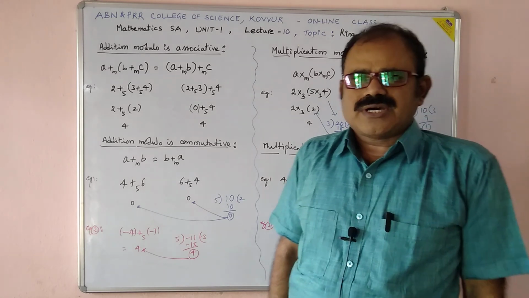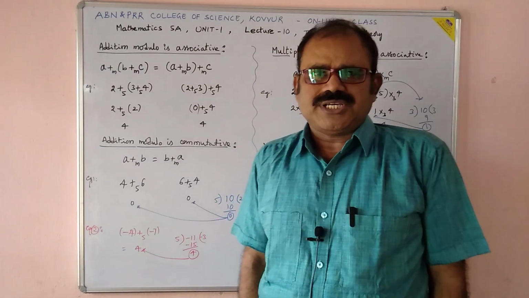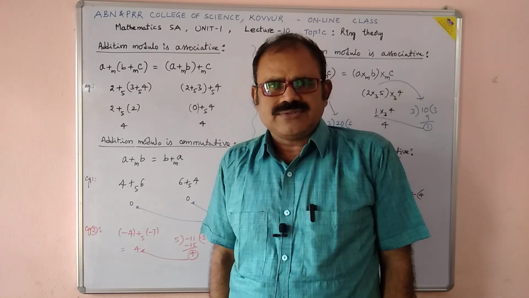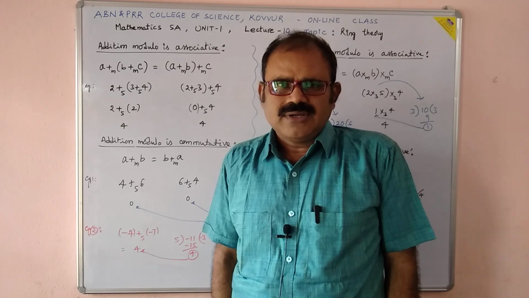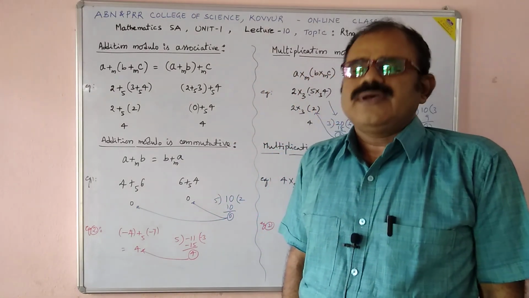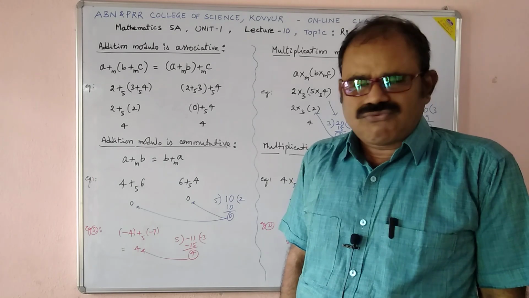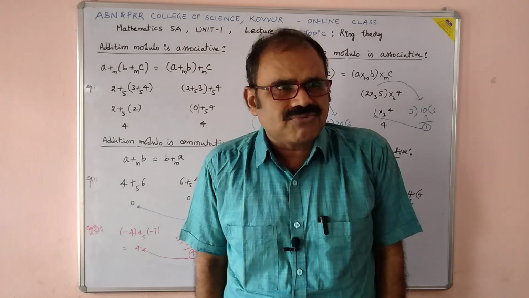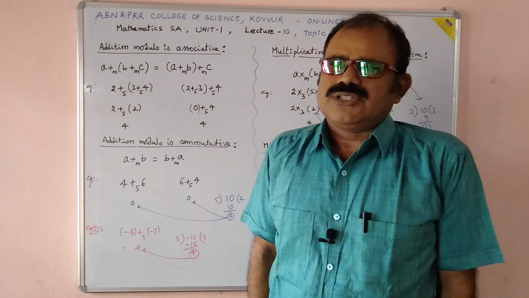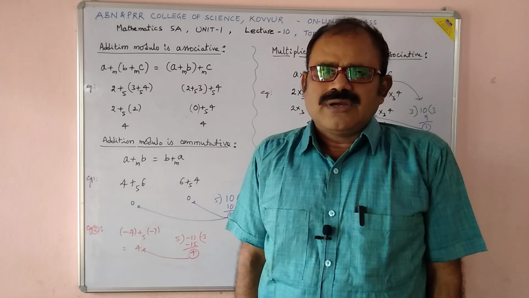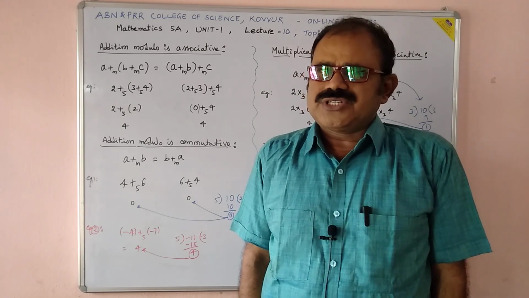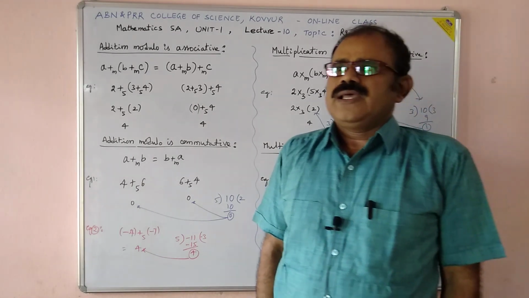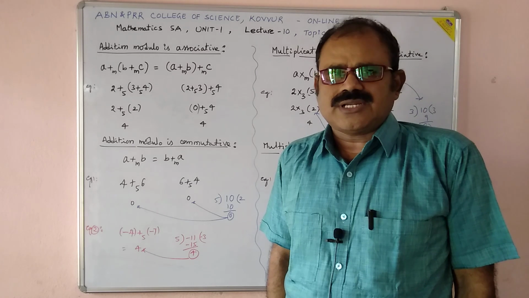And the binary operations are special addition and special multiplication. What are those special addition and special multiplication? Addition modulo 5. Since we have chosen Z5, we have to choose addition modulo 5 and multiplication modulo 5. Z5 with respect to addition modulo 5 and multiplication modulo 5 forms a ring. With respect to addition modulo 5, we have written the composition table, with respect to multiplication modulo 5 also, and we have verified all the axioms that are required.